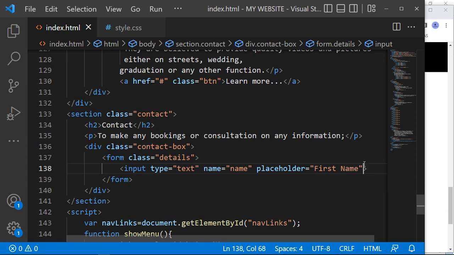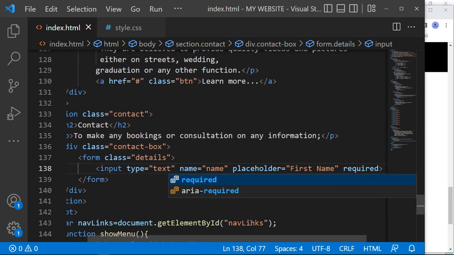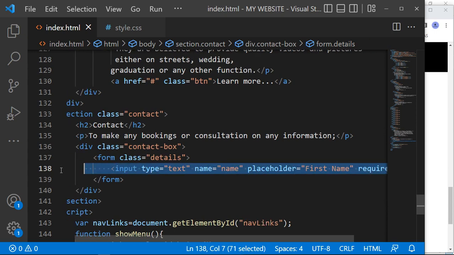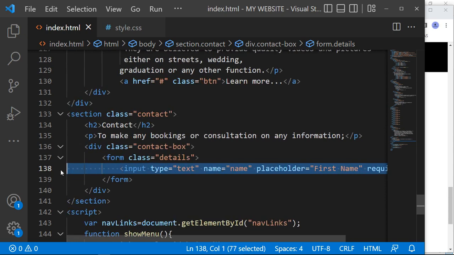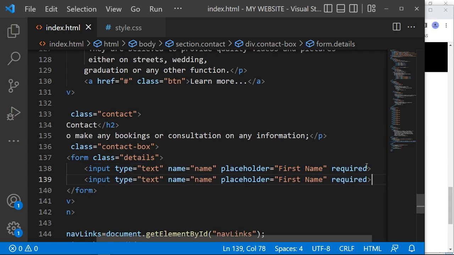Great. Then we'll also need to copy this. You can add some requirement. The requirement is just to make it mandatory, like you fill the field for the form to be submitted. You can just copy that into 4.